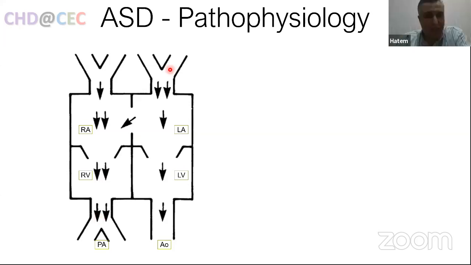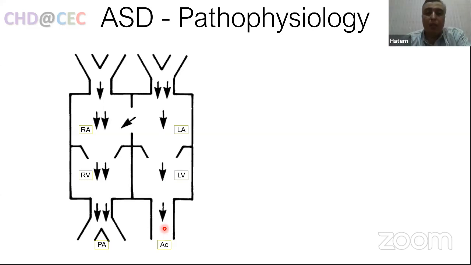Pulmonary veins? Will get more blood. Left atrium? Yes, will get more blood. If I'm standing here, I will count more milliliters of blood going into the left atrium. Left ventricle? Will not get more blood, because the blood that should have gone into the left ventricle has passed through the ASD to the right side. So this will get less than normal blood. And aorta? Will get less blood, as the LV does.